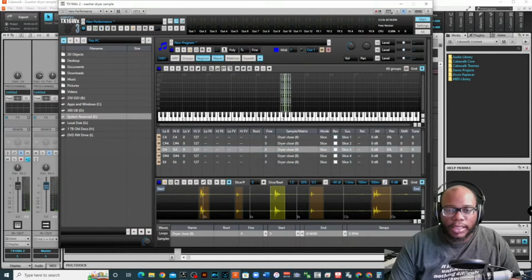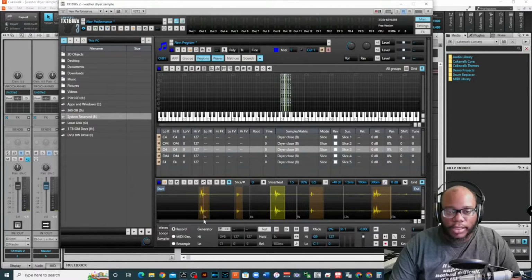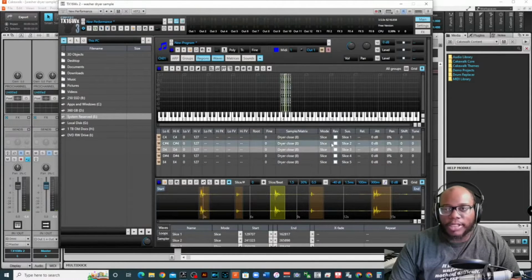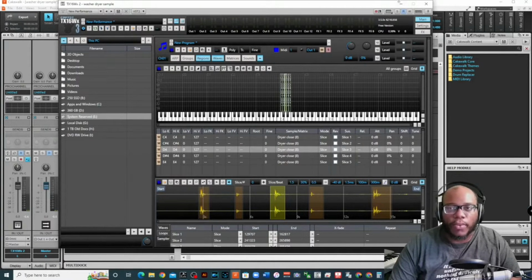Once you have all of these up there and you know what note you want them on, you have them the way you want. I'm not even really worried about getting them adjusted, sounding good here. You can go down here to the sampler part and do some adjustment, like crossfade, the release, or whatever you need to do. I'm not worried about all that here. I'm just mainly using this to get the sound spliced the way that I want them.